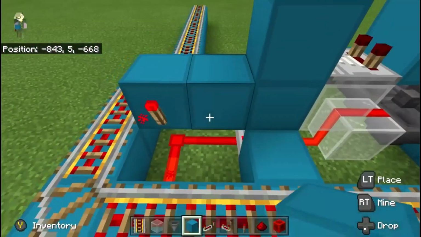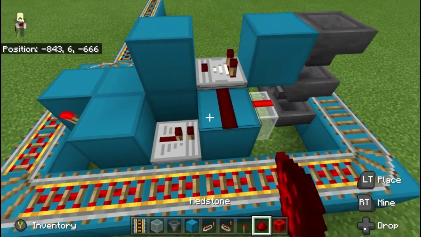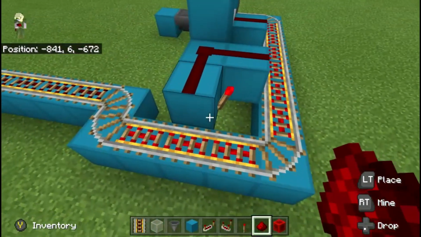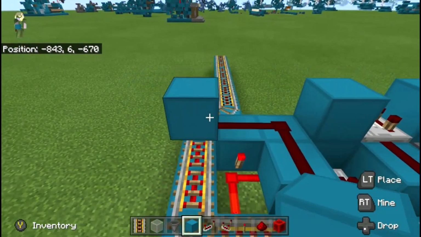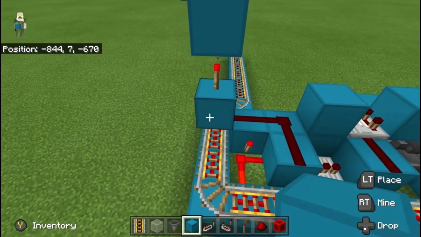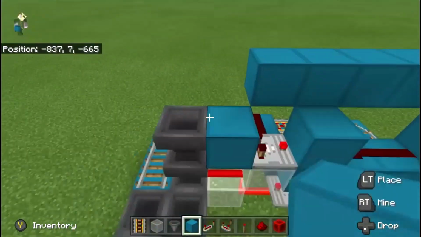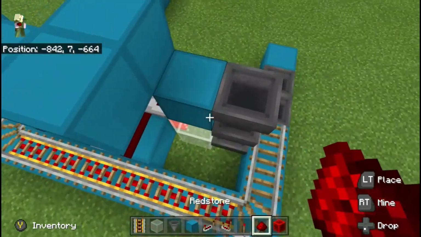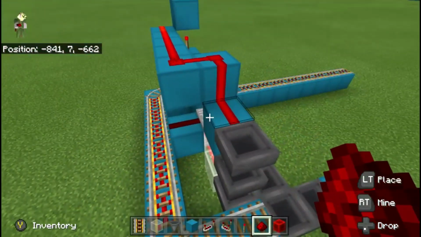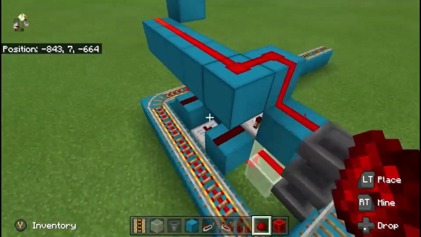Alright, so I put a block down here, and that's going to be where my repeater is going to go to power the comparator. And then coming off the back over the track, just put another dust out, going to a block with a torch. And this block is going to be what locks the front hopper. And to lock that, I just take the dust back like that. Okay, so that is, you know, the item sorter kind of generally done.